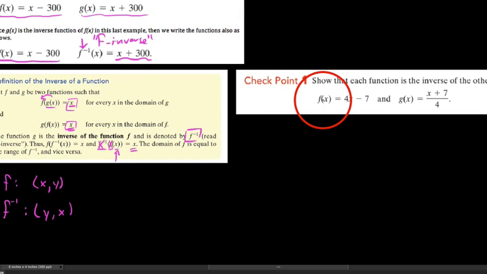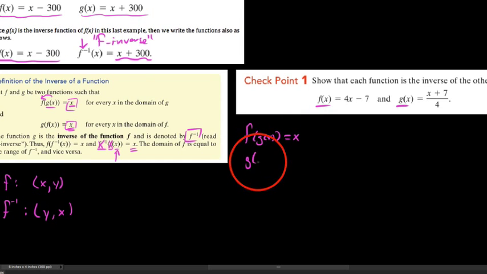So all I want to do in this first video really here is to define that inverse functions undo one another, especially when you compose them together, and also that I wanted to show that we could prove two functions either are or are not inverses of one another. So when I look at this example here, it says show that each function is the inverse of the other. We have f and we have g, and they may or may not be inverses, but I know that if they are inverses, then if I do this composition here, f of g of x, they'll undo one another. And I could also say g of f of x would also be x.